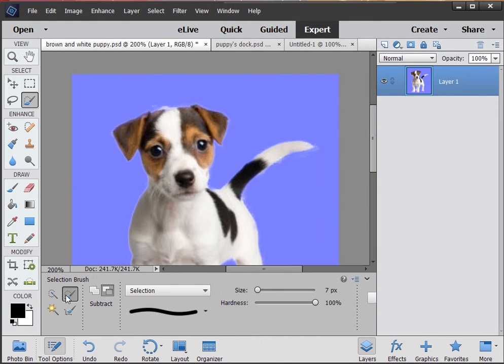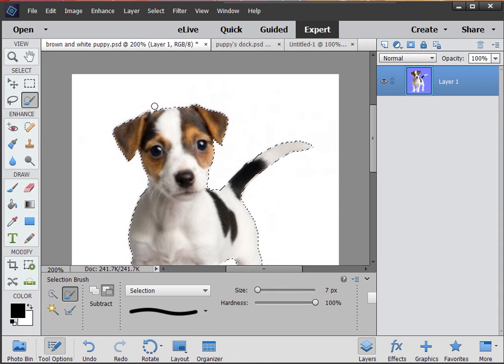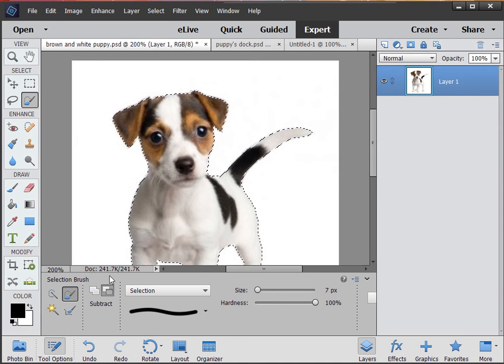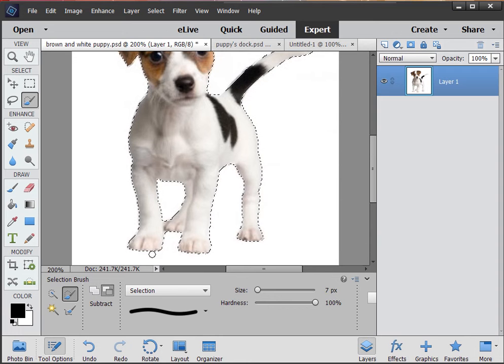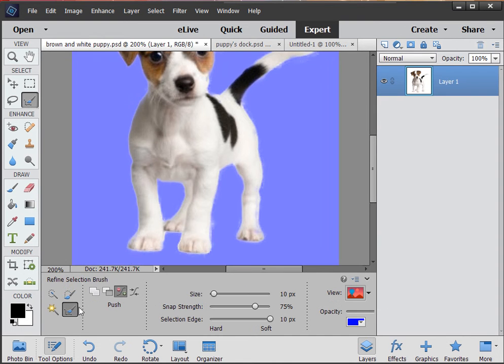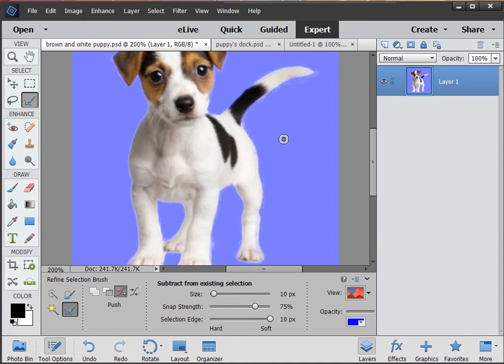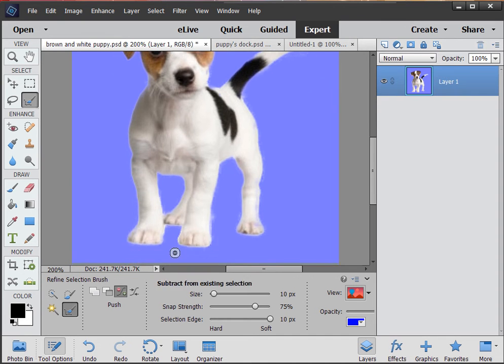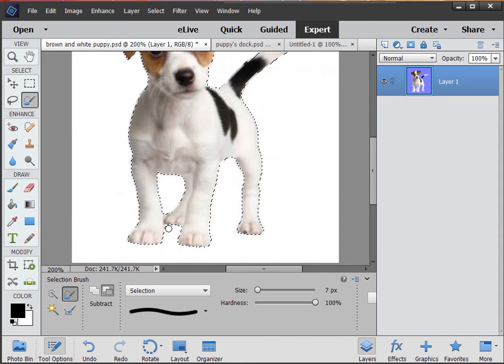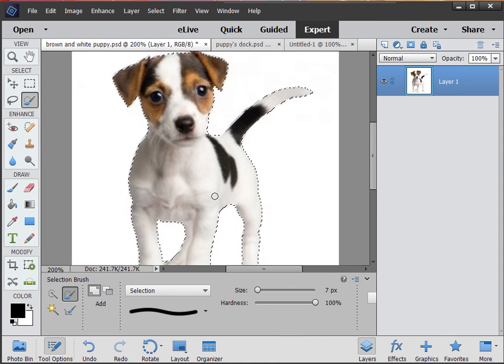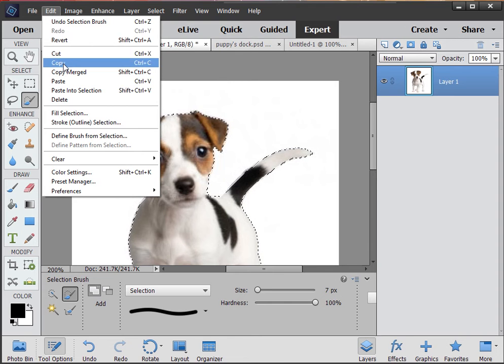I might actually want to switch back to this and subtract. You could also, if you found some area that you needed to, add at this point. So let's flip back to our refine tool, and if it's like we like, it's pretty close. I can see there's one little area here I'd like to refine, maybe a little bit. And then I can copy because this area is selected. So I've been selecting this whole time and refining the area of my selection. So I'm going to subtract a little bit here on the puppy, add a little bit where I couldn't get in very well, and let's see what happens when I go up to Edit and Copy.